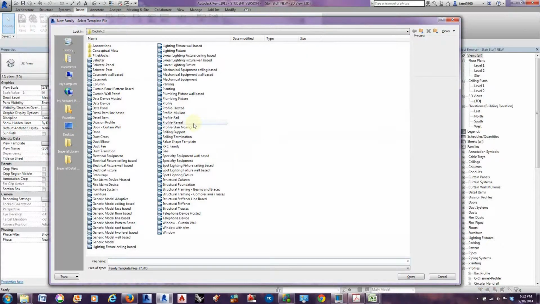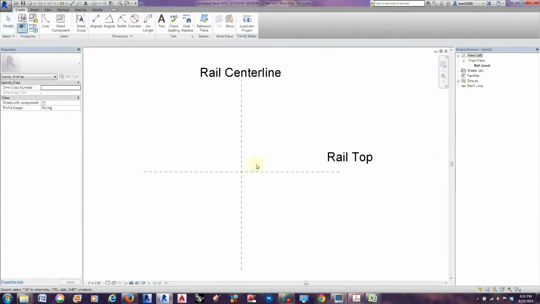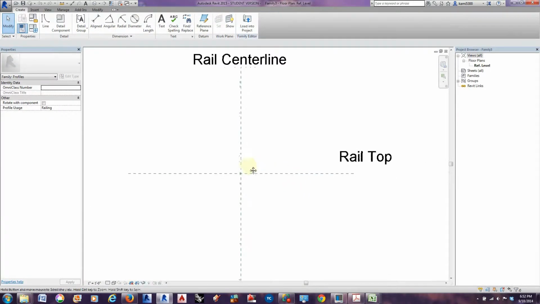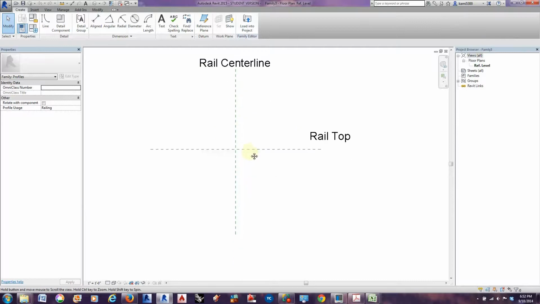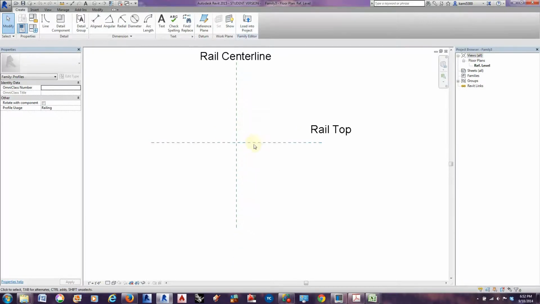Well, let's look at profile rail. It's very similar to the profile reveal that we made, except that instead of this line being the wall face, it's now the rail center line. And this is denoting the top of the rail.